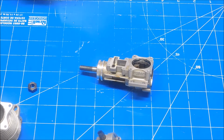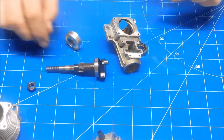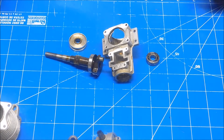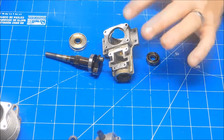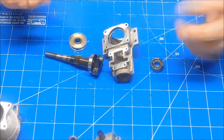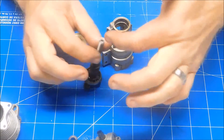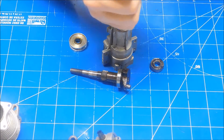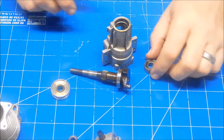It believed I meant business — it's all apart now. I took it outside with my heat gun on the highest setting. I had already put oil in there and I really started hitting it with heat. Then I stood it up on a piece of wood, put a Phillips head screwdriver in that hole, tapped it a couple times, and it started to drop out. Then this broke free and came out.